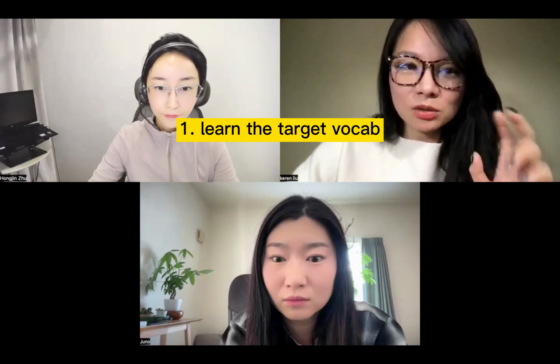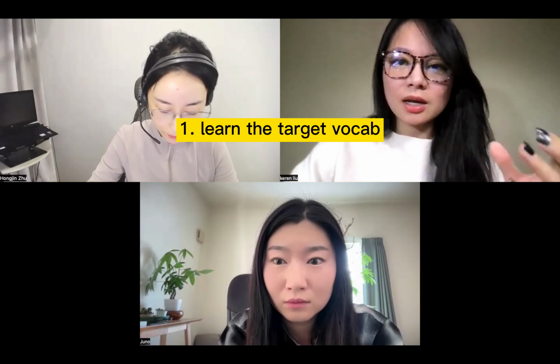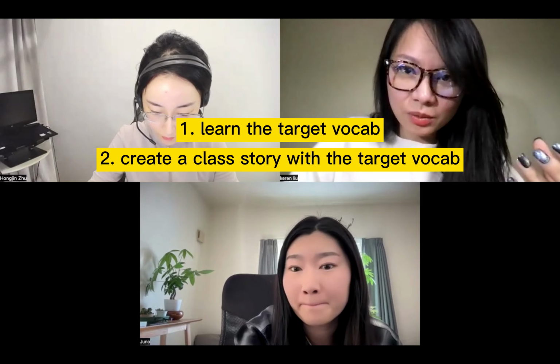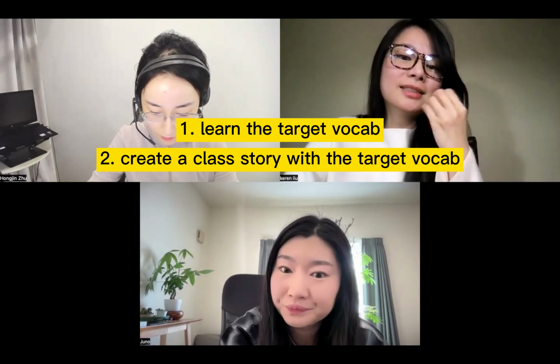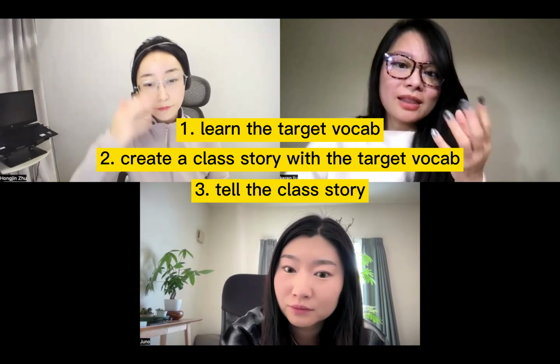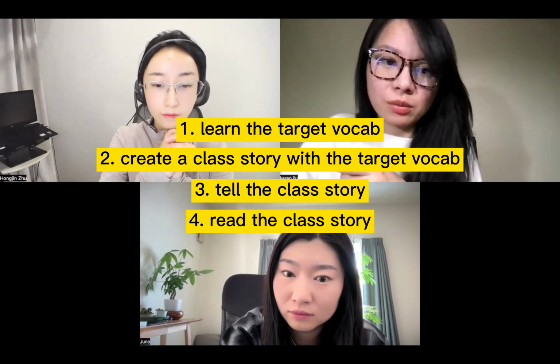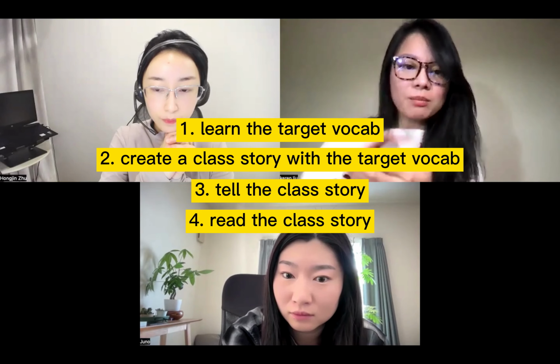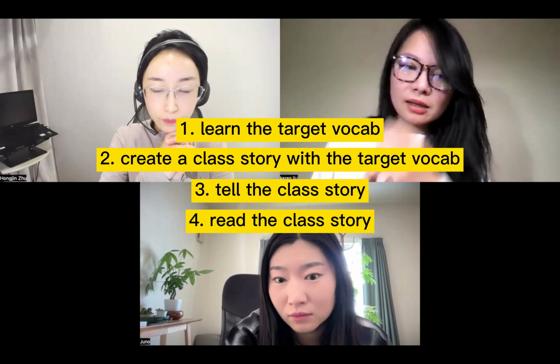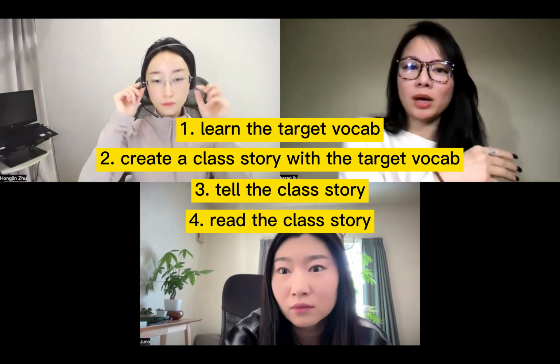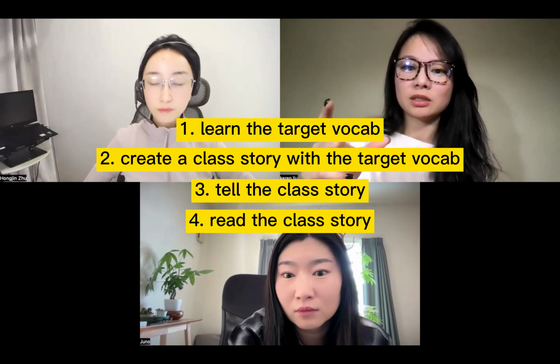Say you finished lesson 1 vocabulary. We created class stories with them. They can say the class stories already. Then we need to really go back to the class story to read the class story with them. The first time we might read in pinyin, and then the second time we need to take away the pinyin and focus on the characters.